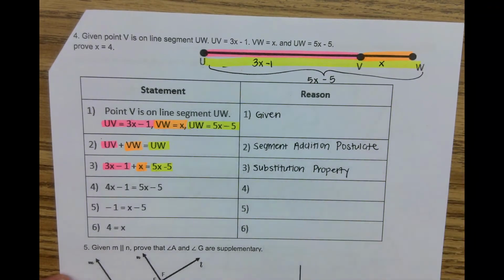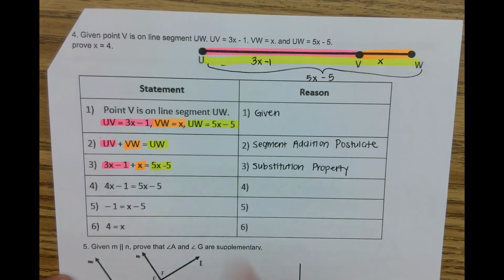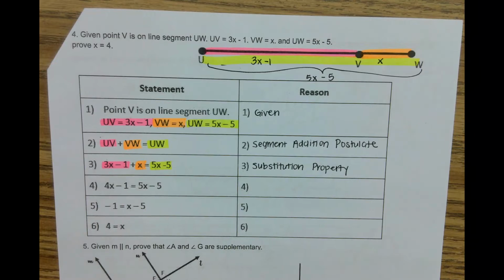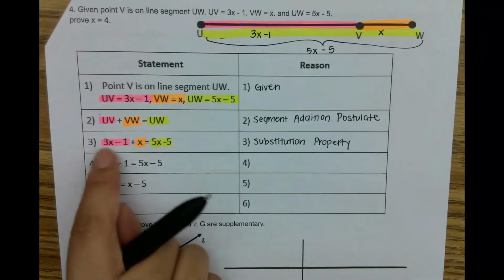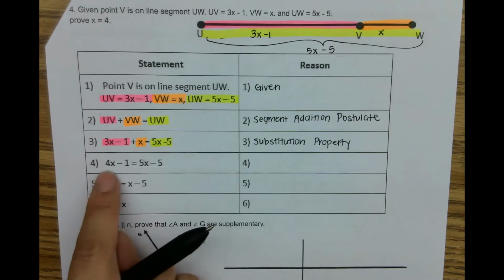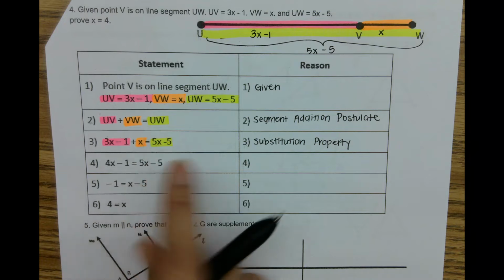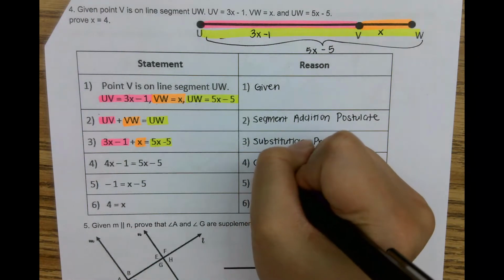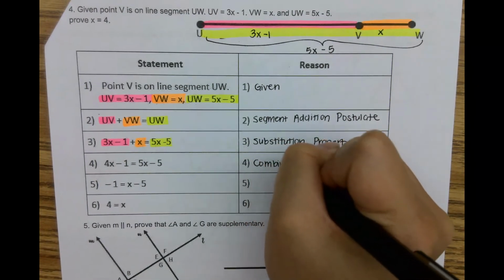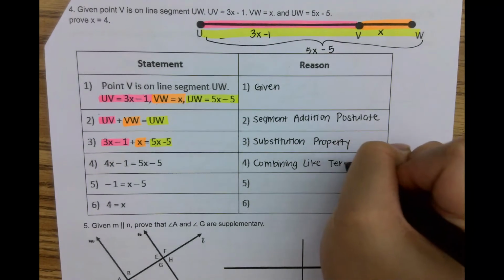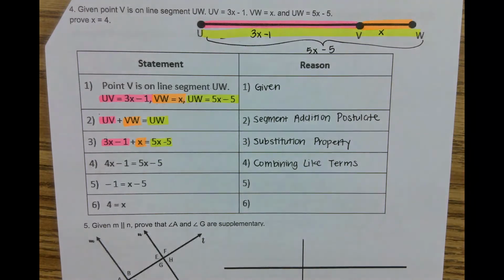Okay. Then now, again, my goal is to get to x equals 4. So now that I have this, I just need to solve the equation. And so what I do is 3x plus x gives me 4x. There is no other like term, so everything I copy down below, this is combining like terms. In some proofs, they write simplify. Combining like terms is probably the most accurate.